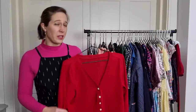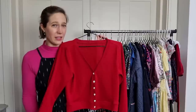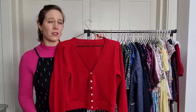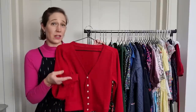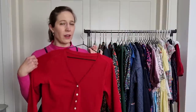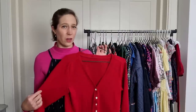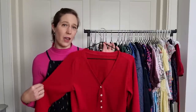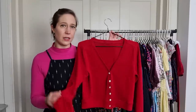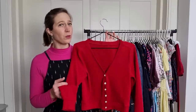In 2021 I made a few jumpers but my favourite is definitely the Juniper Cardigan by Jennifer Lauren Handmade, made in a gorgeous Victoria sweater knit from Minerva. Unfortunately they're out of stock now, which is a shame as it looks a lot like ready-to-wear fabric. I absolutely love the colour and it goes with so many things I've made. It's a very versatile cardigan with a lovely saddle shoulder detail, and if I can find a similar sweater knit I'd like to make a few more.